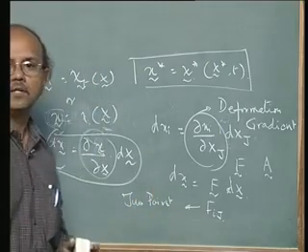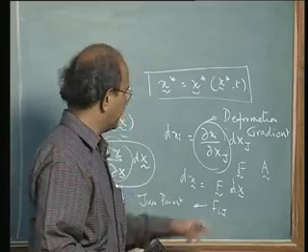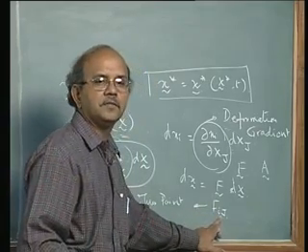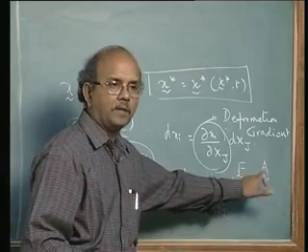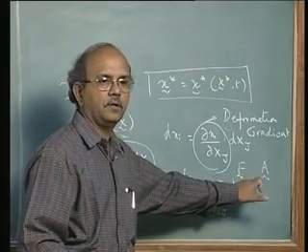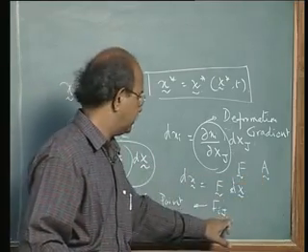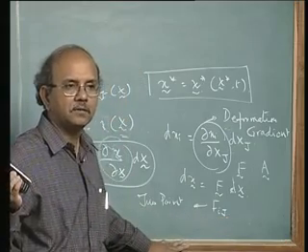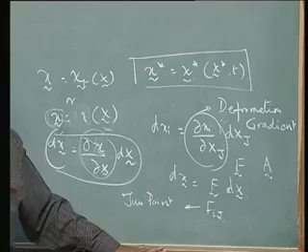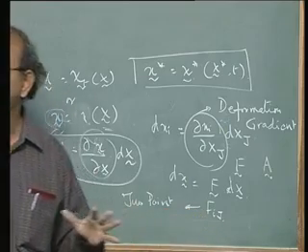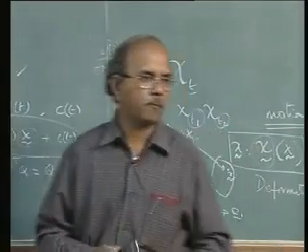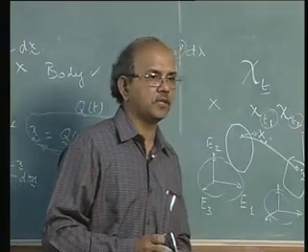Two-point tensor, because if you look at it in a lighter way, it has one leg in one configuration of the body, the other leg in the other configuration or deformation of the body. So it has two legs sitting on two different points of the body, hence it is called a 2-point tensor.